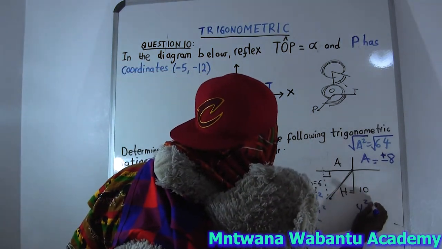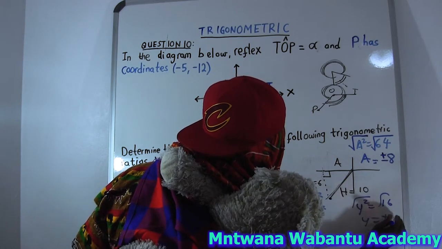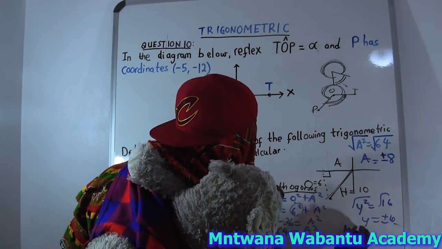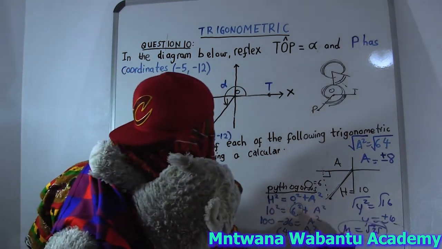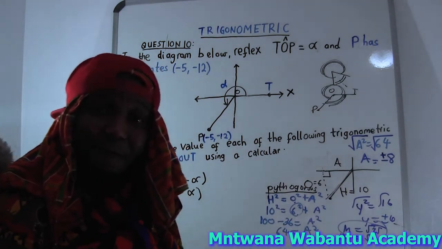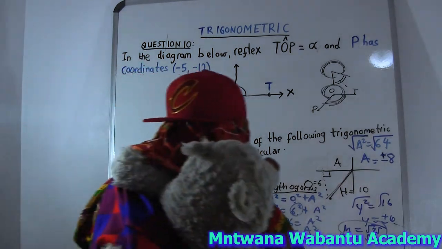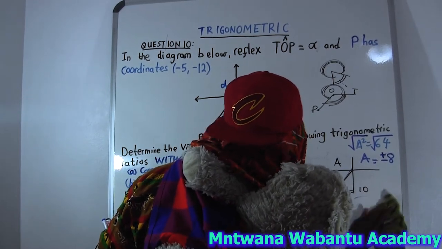For example, y squared equals 16. When you square both sides, you get y equals plus or minus 4. But if somebody gives you m equals the square root of 25, the answer is just 5. You know why? Because you don't square both sides. This is not part of the question, but this time we square both sides, so the answer must be positive or negative.